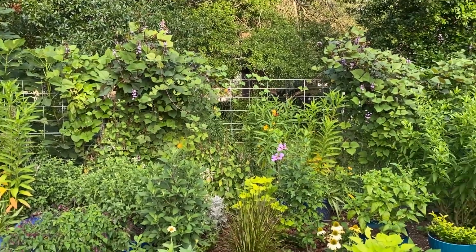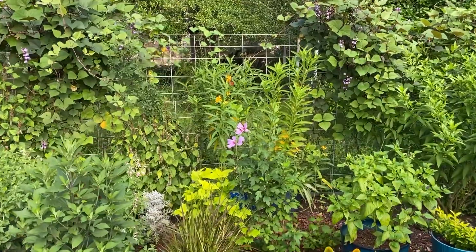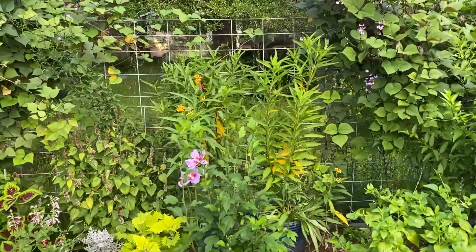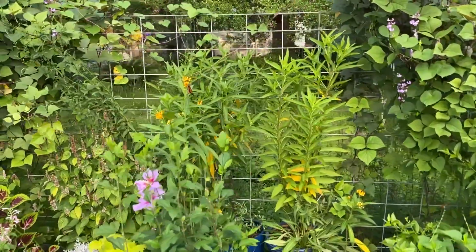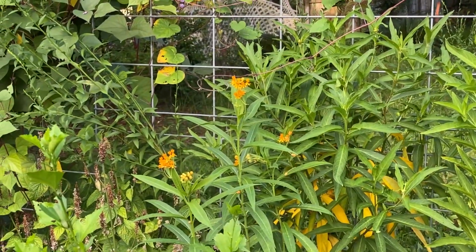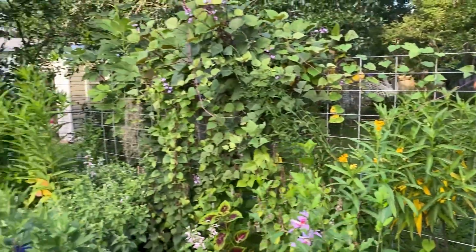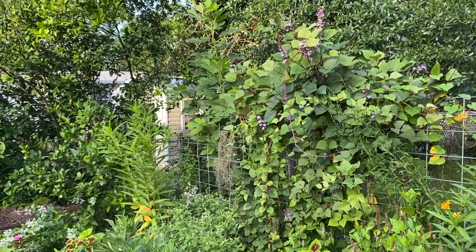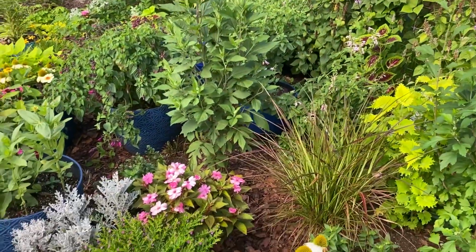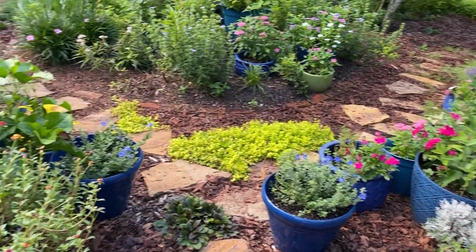So aggravating too, because every time I creep over here to try to get a better shot of it, either it senses my presence or it gets tired of being here. And let me zoom in for you. Oh, there it goes. Oh, so maddening. Now it's on the fig tree, as if, ugh. But back to this.